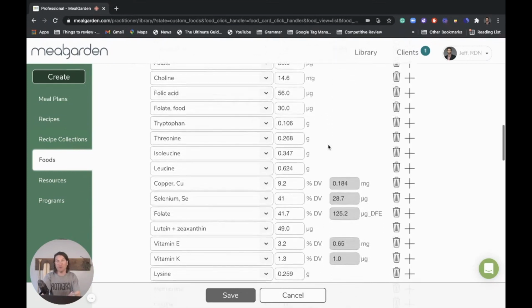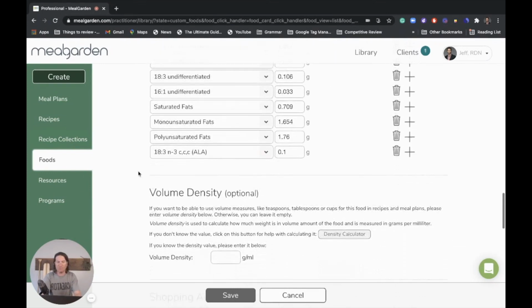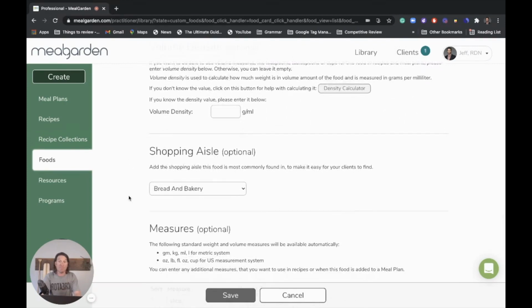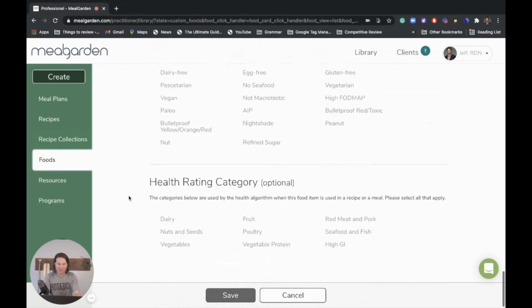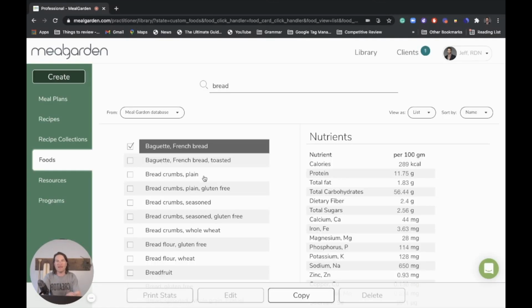So if it has a little bit of a different nutritional makeup than our white label brand, you can add the shopping aisle and any measurements you want. So you can do a lot of things with this. And once you've created this food, you can actually go in and add it as a snack, add it as a meal, or add it as an ingredient to a recipe you're creating. Okay. So that's how you create foods from existing foods.